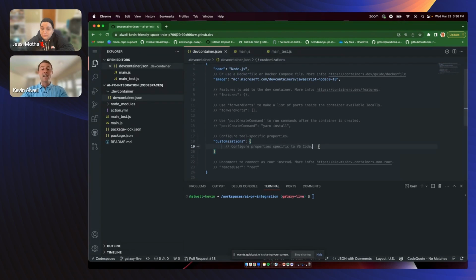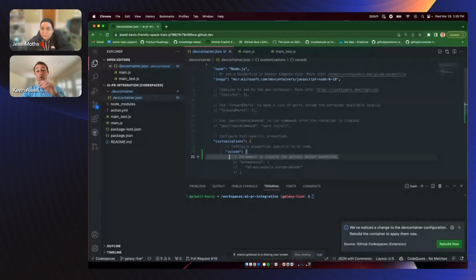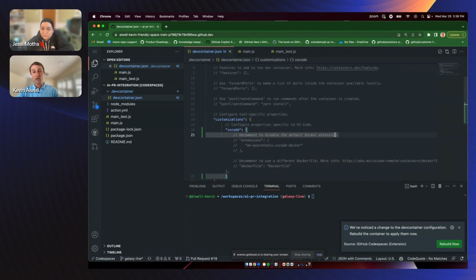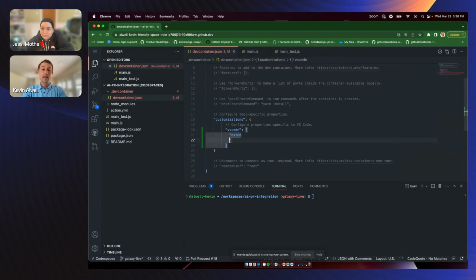So let's go ahead and add a customization. I think in this case, if I'm not mistaken, I want to do something like add VS Code. So CoPilot's already looking over my shoulder and providing suggestions for what I might like to see in this VS Code object here. In this case, it's extensions and the Docker file definition. For me, I'm going to keep it pretty light today. So I'm just going to have extensions there.